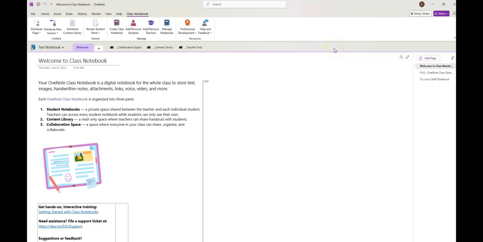So those are the main steps that you will use to create your notebooks for this school year. You can see here the students have now shown up, so my notebook is ready to go. The students can still open it from your Schoology course, and then they can download it and start working in your notebook.